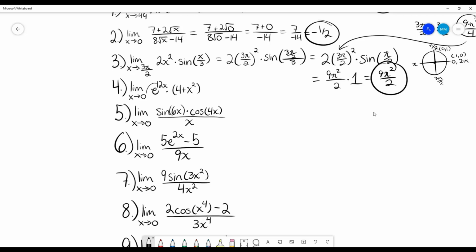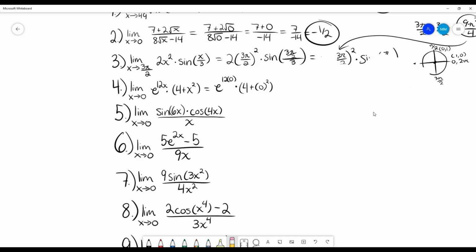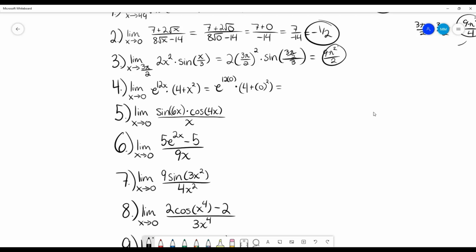So to start off, we're just going to plug in that 0. I'm going to plug in that 0. So I get this times this. And I'm actually going to erase that previous bit because it is a little bit in our way, unfortunately. Let me write the answer up there, though. 9 pi squared over 2, I believe it was. Okay, so now we continue. We're going to just simplify, continue combining like terms, what have you.